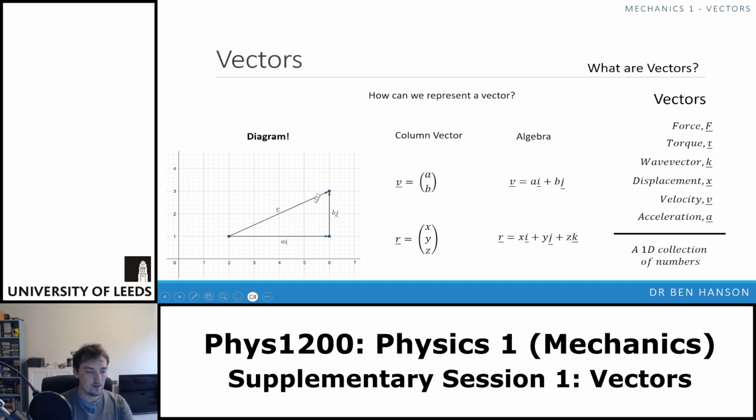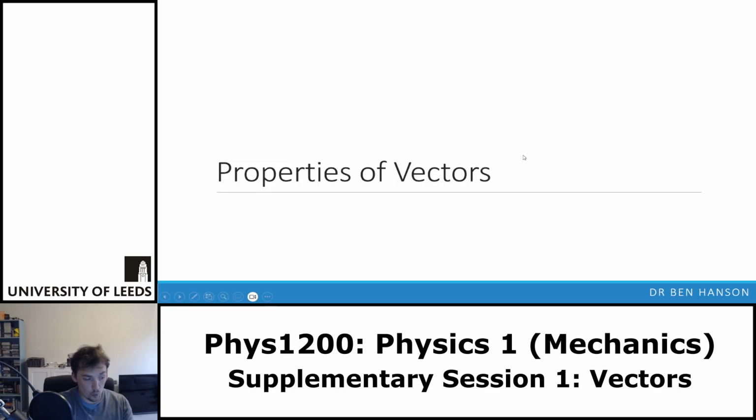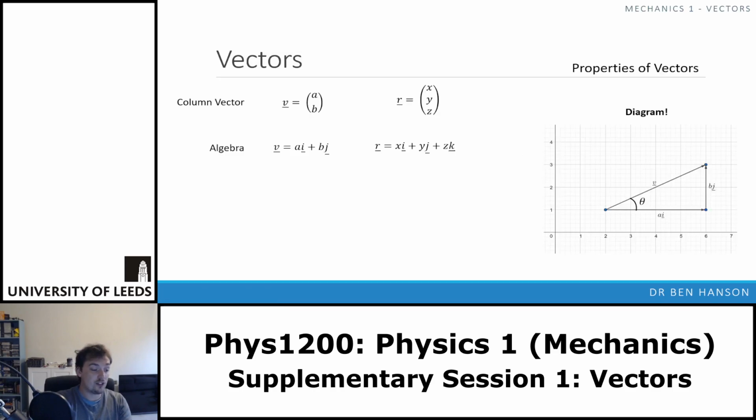A vector is basically, you can imagine it as an arrow. That's it. It's an arrow, and we are trying to describe that arrow. It has some length and some direction, and with those things we can describe that arrow. And each one of these vectors can be described in exactly that way. A force is some size pointing in a direction. A wave vector is moving in some direction and it has some wavelength, things like this. So what properties do vectors have? We've discussed a few of them.